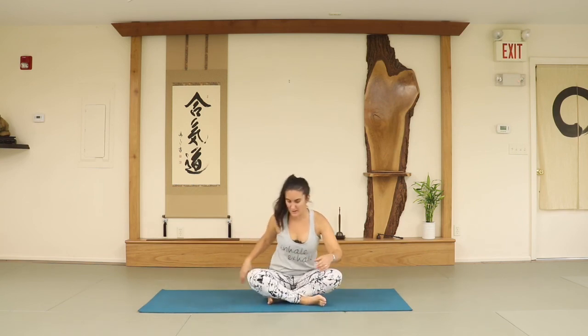With your legs crossed or comfortably seated, just bring the attention back to the spine. Notice if it's easier for you to stand up tall and straight after all of the exercises we did for the upper, middle, and lower back. With the eyes closed, I invite you to do 3 full breaths in silent meditation.